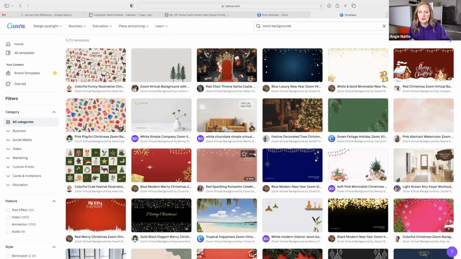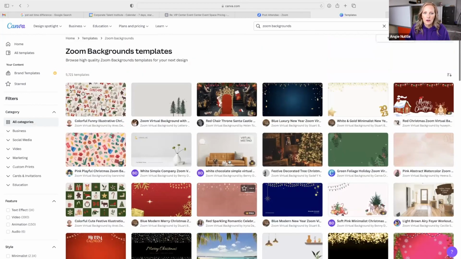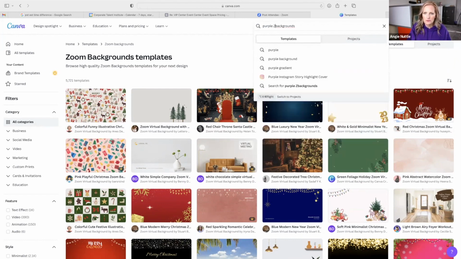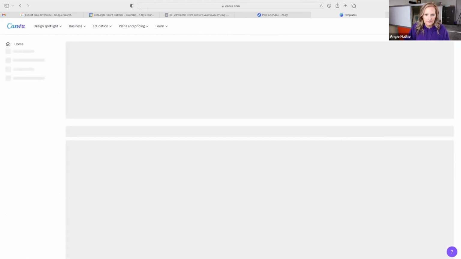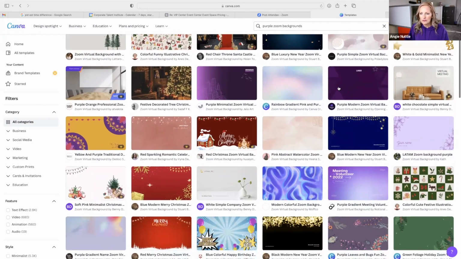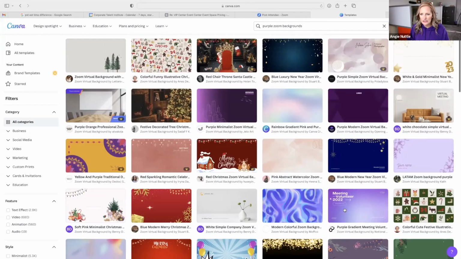You could even use one of these. Or you can think about, okay, I want my branding color purple to be a dominant color. So I might say purple Zoom background. All right. So it'll pull up some varying shades of purple.